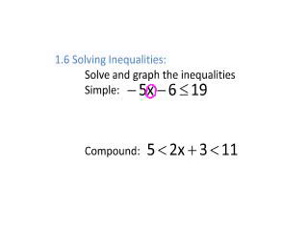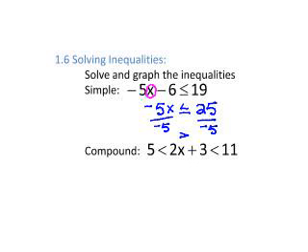So we're just going to keep the x over here on the left side of our inequality. So we're going to get rid of the 6. And we move it on over to the other side by doing the opposite of subtracting 6. So we add 6. So 19 plus 6 is 25. And then we want to divide both sides by negative 5. This operation will switch that inequality sign. So it'll switch to a greater than or equal to. The negative 5's reduce that, so we're just left with an x. And 25 divided by negative 5 is negative 5.